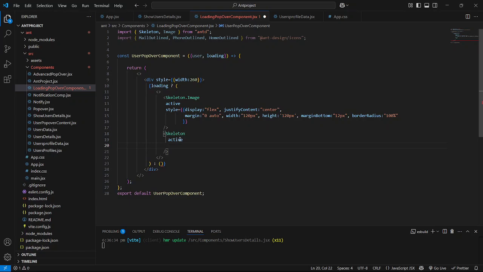I'll use the paragraph, and create 4 rows, so rows colon 4. You can create 6, 5, 10, whatever you want. I will give the title attribute as well, title width will be 60%. This is it.